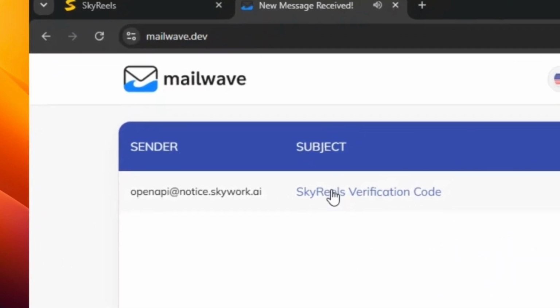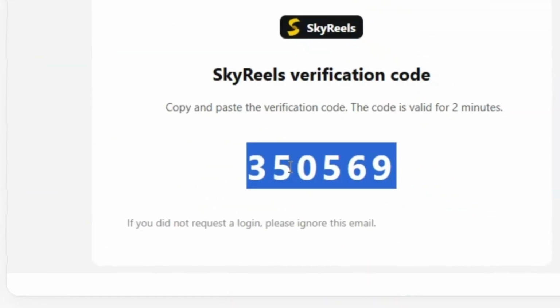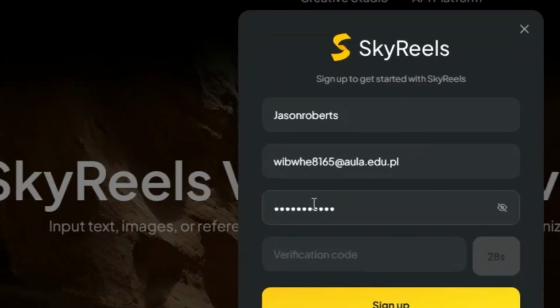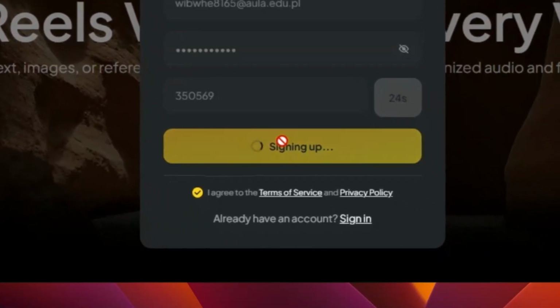Once you receive the email, open it and copy the verification code you received from SkyReels and paste it back again in SkyReels AI and finally click the sign up button.